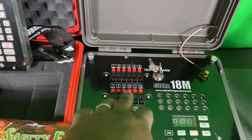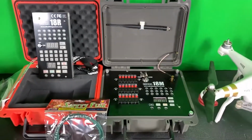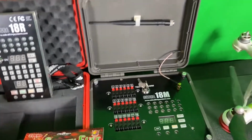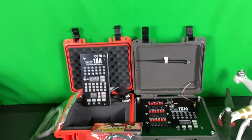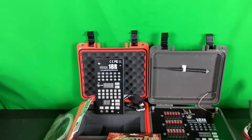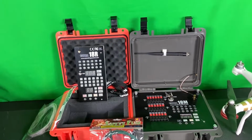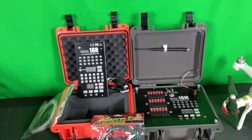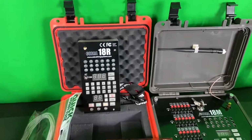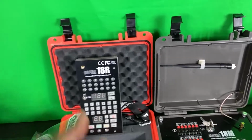I have 18 different cues that I can actually hook everything up to, and then of course I have my electrical igniters that I have for this. Probably should order some more, but this is just another essential thing that I love to have because I do a lot of walking around on the 4th of July. I got tired of that, it was wearing out my feet, so it's just cool to be able to have everything ready to go and, at a click of a button, fire something in the front yard, fire something in the back, and it automatically goes off and does what I need it to do.